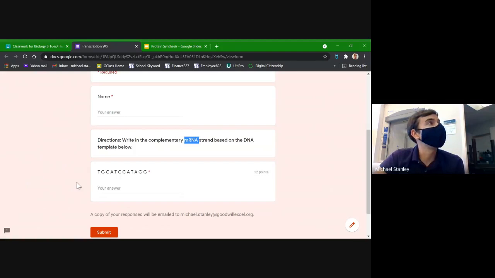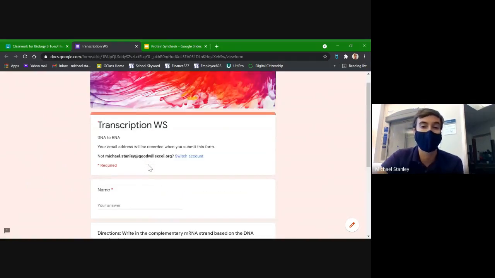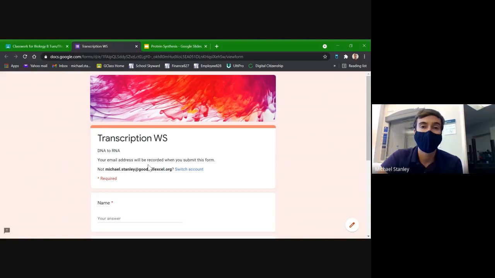So if this was the copy of DNA that our RNA polymerase was reading, what would the mRNA strand look like? What would it look like if we used this as our template and then matched up an mRNA strand to it in order to take that out of the nucleus and turn it into a protein?